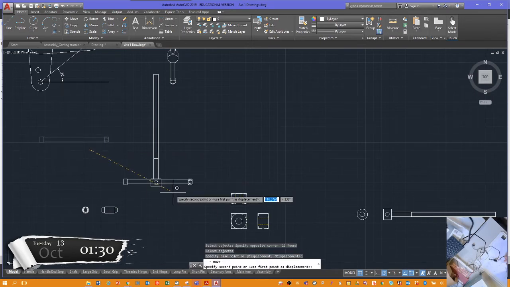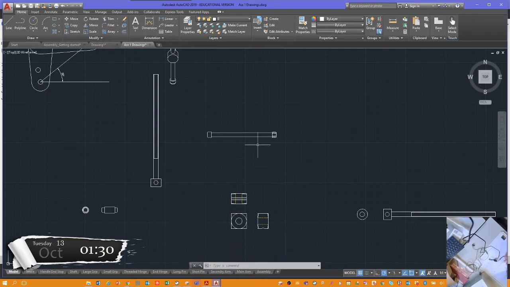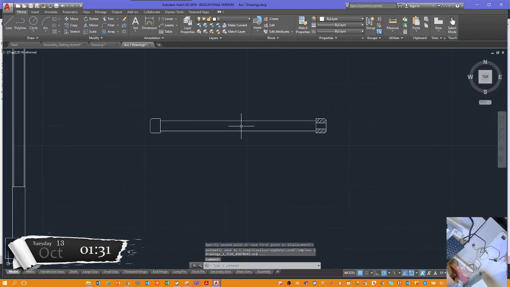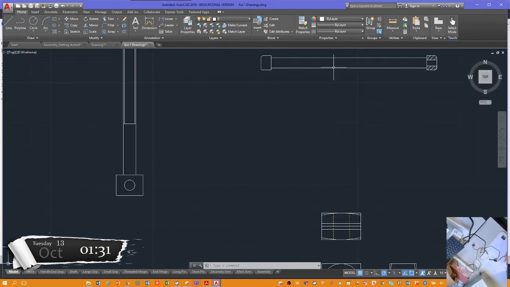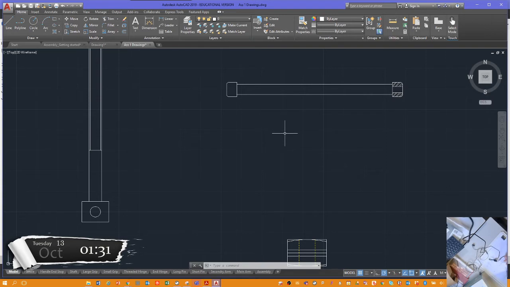Now, ideally, for this to look nice, I want the middle between there and the middle between there to go to the middle of that circle. But I don't have that point. So I think we probably need to create it. Let's do a line. I'm just going to type MID for mid, enter. I'm going to do it from the middle of there to the end there. So that's the full length there. And then I'm going to do a line from, again, MID to the middle there. And there we are. That's our midpoint.